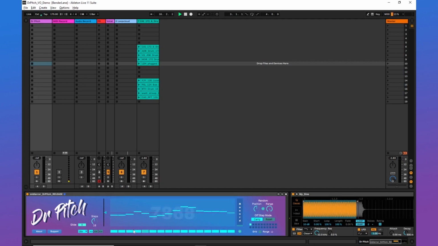Now the step sequencer is playing back, as you can see there, in time with Ableton, and any MIDI notes that we put in, it's going to apply pitch bends at these particular steps. You also have an activation lane to turn off some of the steps, which will then ignore some of the pitch bending information, and a few other features.